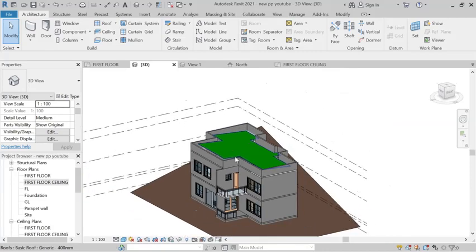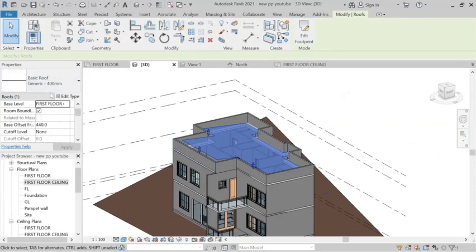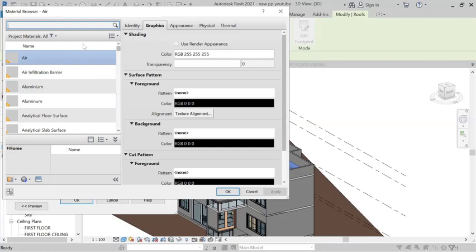Don't forget that you can change the color of your roof. So if you want to change the color to maybe wine or something, you just have to select the roof, go to edit type, go to edit, where you have the material by category. You just have to click on it, wait small. When the pop-up menu comes, you then select your materials.